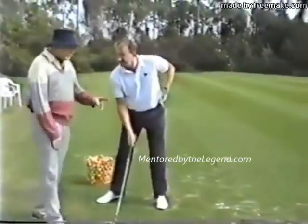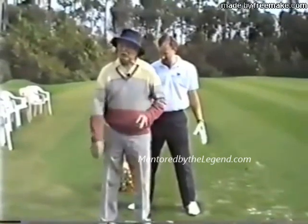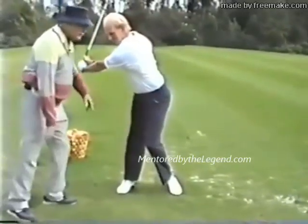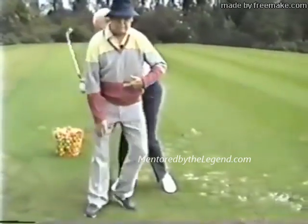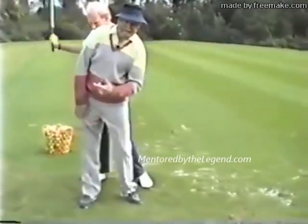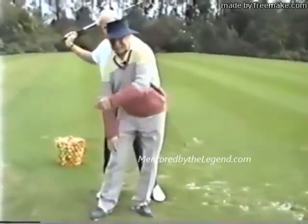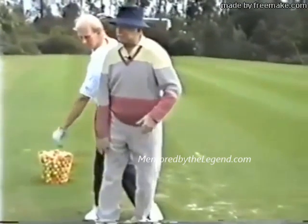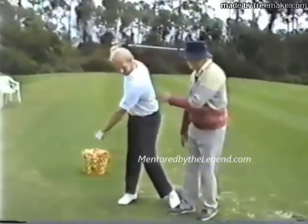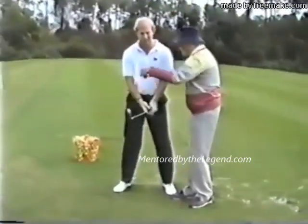You can't hold your head still unless you move your damn hips. Do this when your head goes that way. Do this when your head stays here. And that hip over there, I want the hip to come underneath the navel. Look here. I'm bringing my right hip underneath here. See? And you're keeping your heel going this way. You understand? You're trying to keep your weight on your left foot and get to the right. You can't eat the cake and still have it. You've got to digest it. No, I don't want your head over there and your ass over here. I want your ass over there and your head over here.